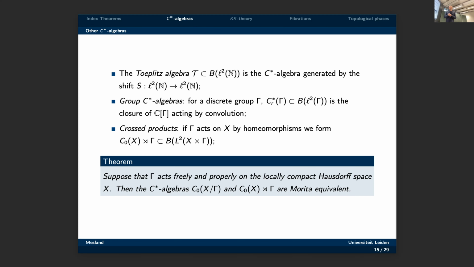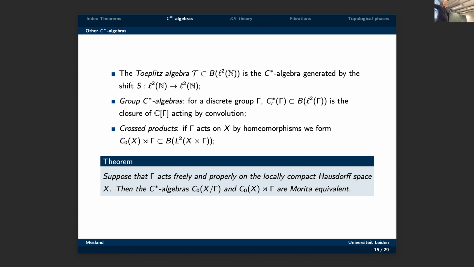And it is a subject of study in various areas, at least related to non-commutative geometry. Cross products we saw. If I have an action of a group on a space, such as this irrational rotation that Francesca talked about, there is nothing special about that setting. You can have a group acting on any space, and you can construct a representation both of the group on L2 of X cross gamma. Let's assume the group is discrete, but this also works for topological groups. It's just slightly more involved.